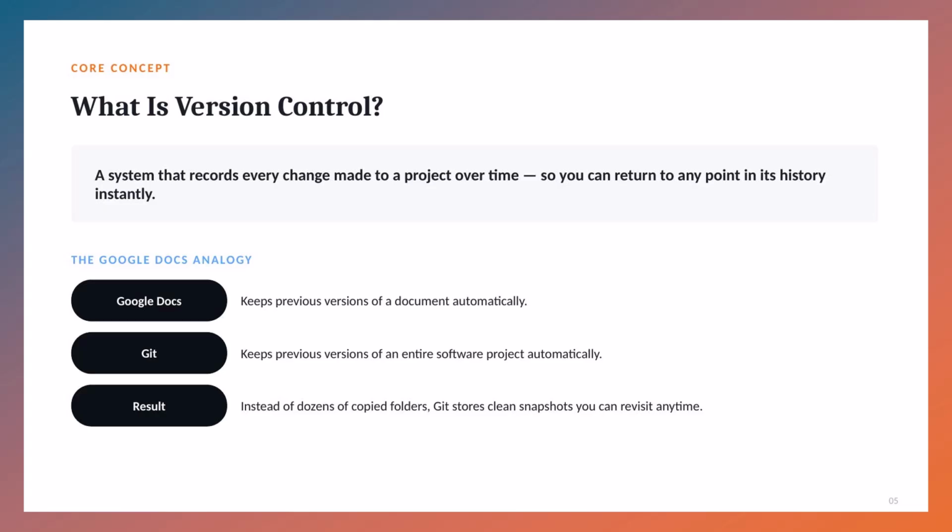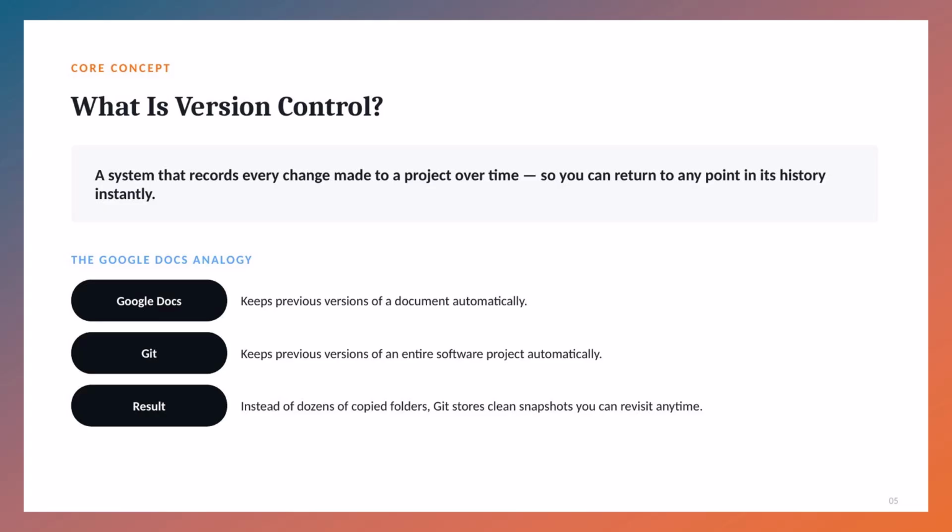As easy as that. That is what version control is all about. Okay, we have platforms like Google Docs. If you've used Google Docs before, any changes you make to a project, it automatically saves it, and then it creates different versions of your document moving forward. So you can easily go back to the history where, let's say, you started a project or before you invited other collaborators into that particular document. You can have different views of the same project at different points in time. Okay, we have Git, of course, which we're going to delve deeper into as we move forward in this video series.